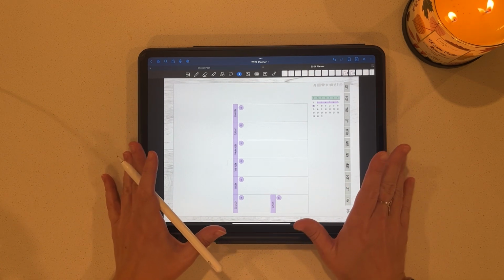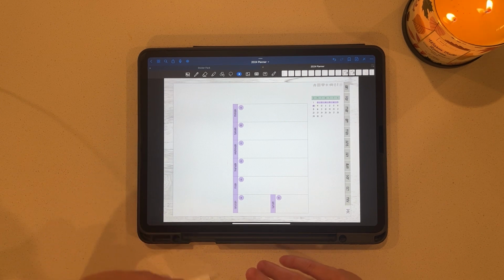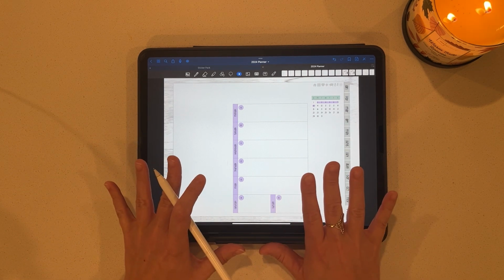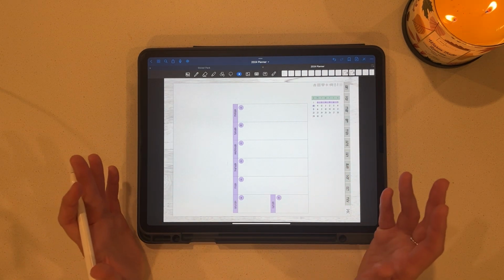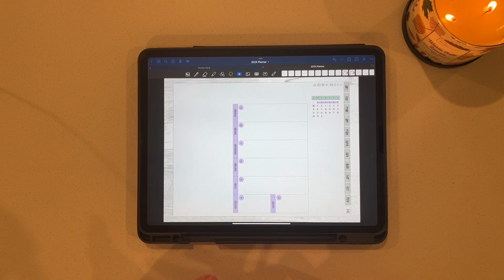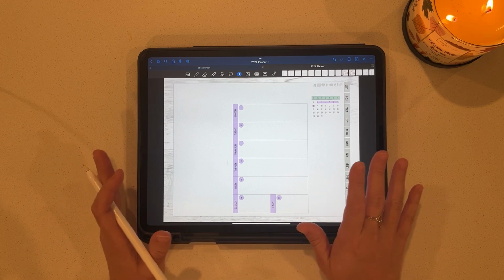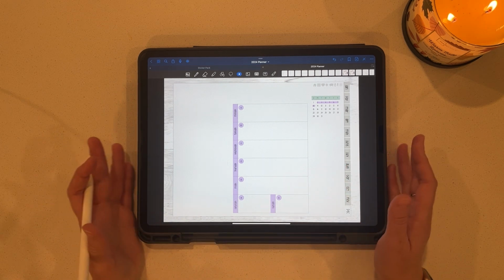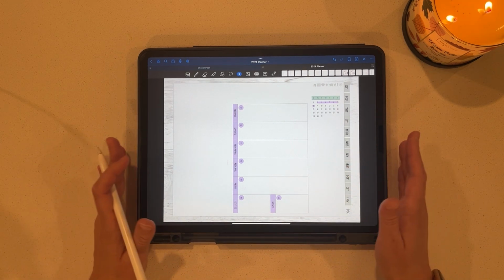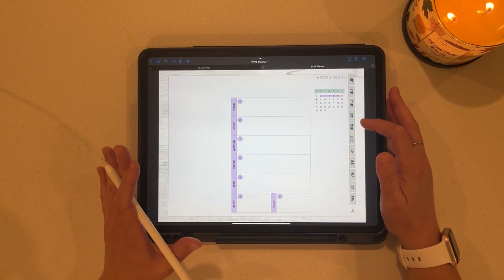There are so many of these that I could show you guys. And I know it's a little bit tedious to sit here and do this all the time. And that is precisely why I like to just do it the once and save it, because now I don't have to do it even once a month, right? I just do it one time and I can use it forever for as long as I have that planner. Such a time saver.